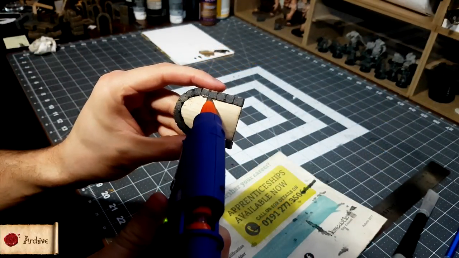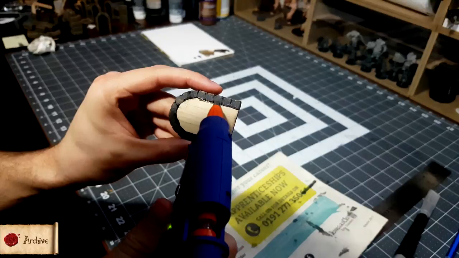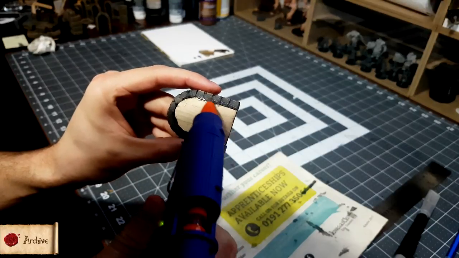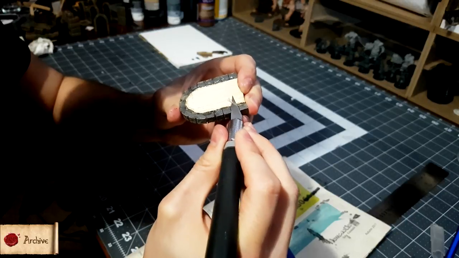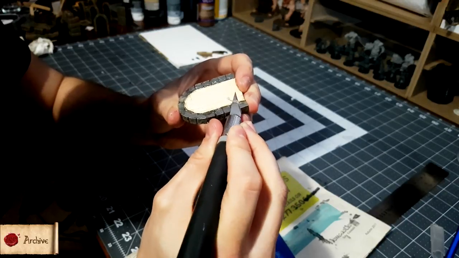With your two pieces painted, you can now use hot glue to seal them together at the flat back of the stone piece. I did this one side at a time, and I used a knife to carefully trim off any excess glue from the back.